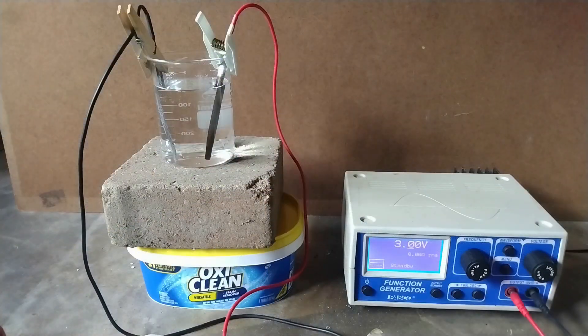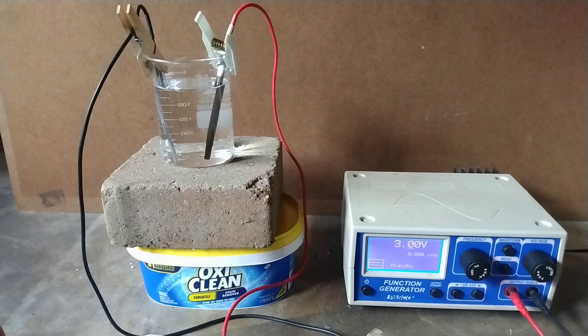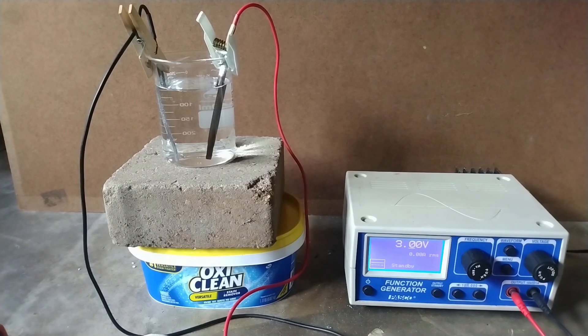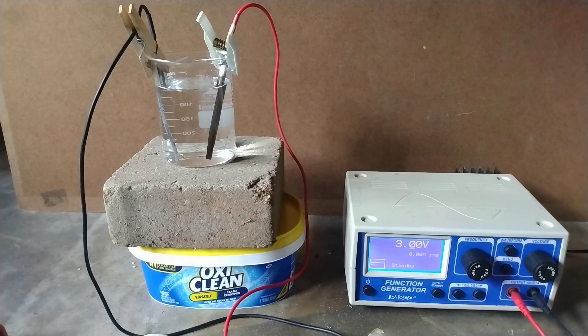Now, once you have all these components ready, simply fill up the jar or beaker with 30% concentrated sulfuric acid, which constitutes the electrolyte, and install the lead electrode and the lead dioxide electrode on opposite sides. Make sure that the electrodes are clean — don't touch them directly with your fingers, you don't want any sort of contamination on them or in the electrolyte. And that's it, the battery is ready to be charged.